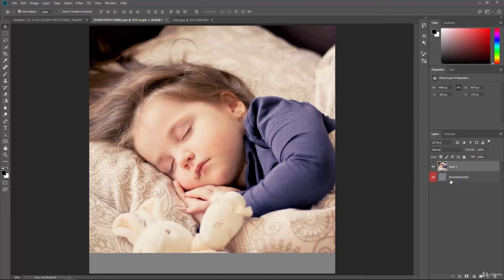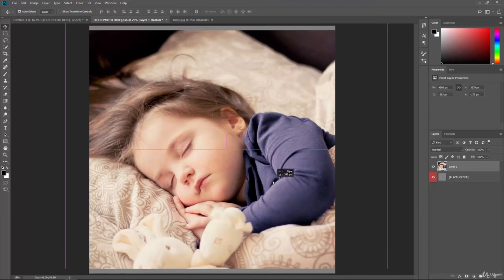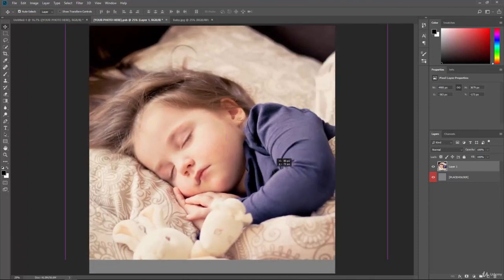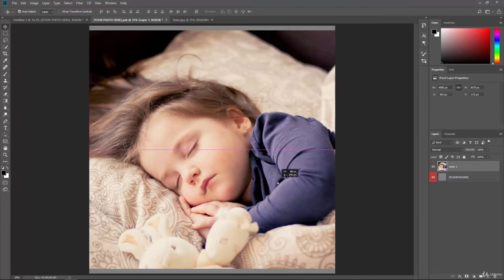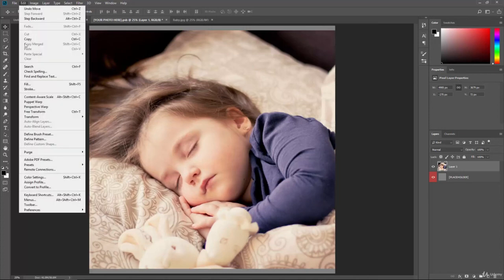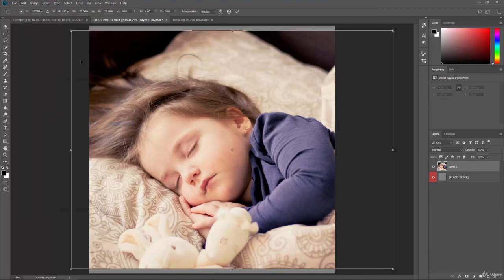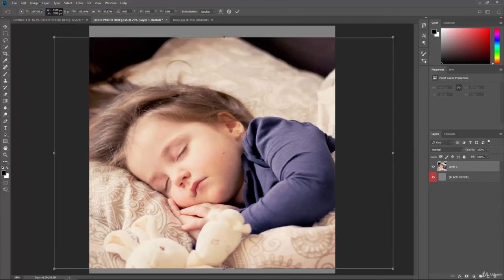We see the placeholder. However, it's not completely filling up the image because we can see some gray at the bottom. We can take this layer and move it around, and we can see some more of that image. However, it is not the biggest width and height to cover everything. So let's just scale that up a little bit. Let's go to Edit. We're going to go Transform, and we're going to click on Scale. And we're going to grab these handles in the corner, and we are going to scale this up.